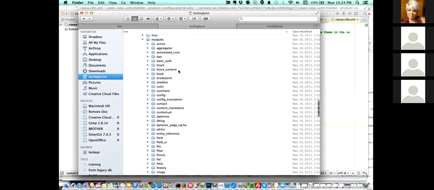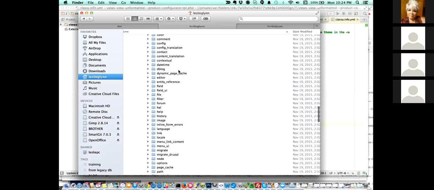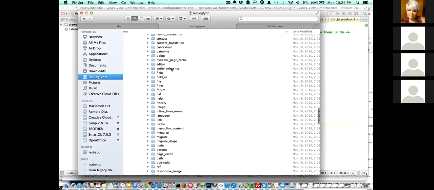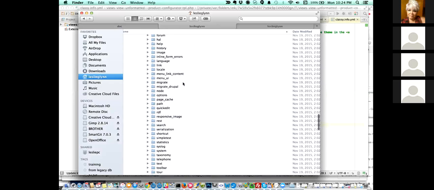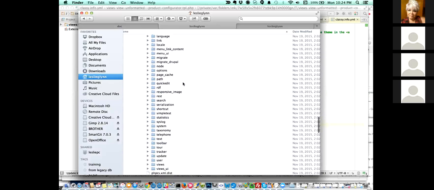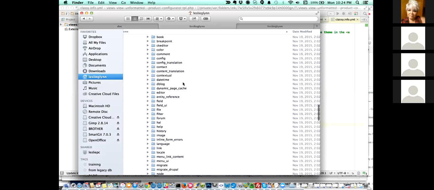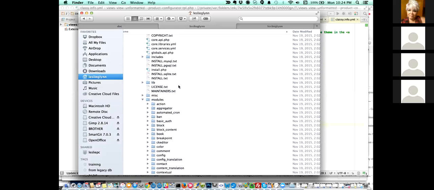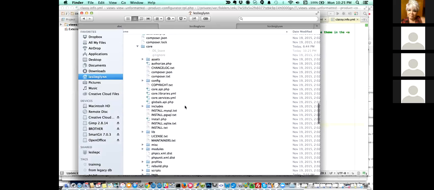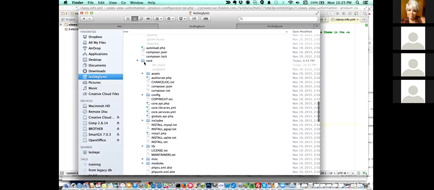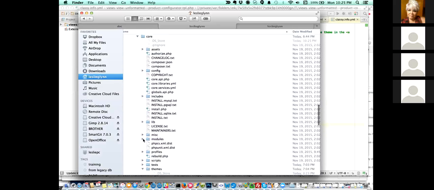A lot of these things we talked about, like entity reference, are part of Drupal 8 core. So they kind of switched it, where core modules were root and your site modules were embedded in a directory. They flipped it. Correct. Can you go back to the directory, scroll up just a little bit? Let's see, core. So everything that's part of core is in the core folder. So the includes, the libraries, the modules, the themes are all there.